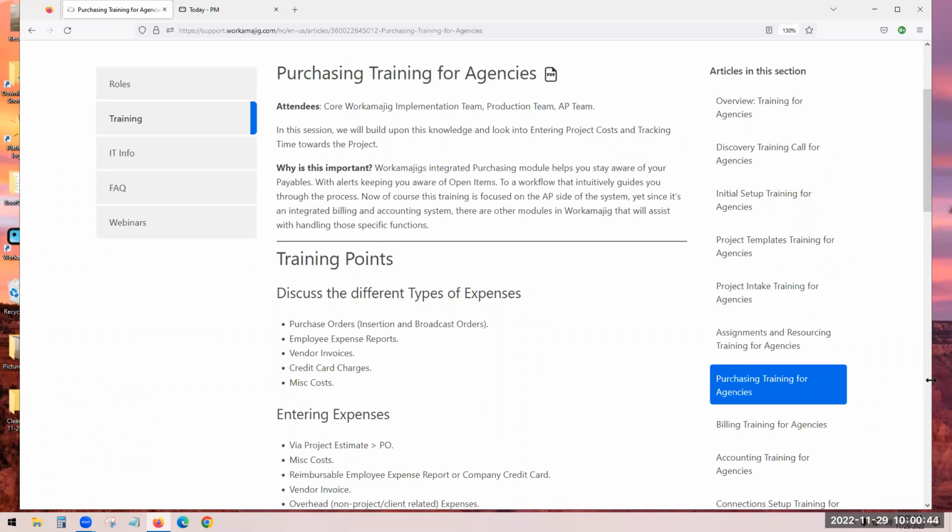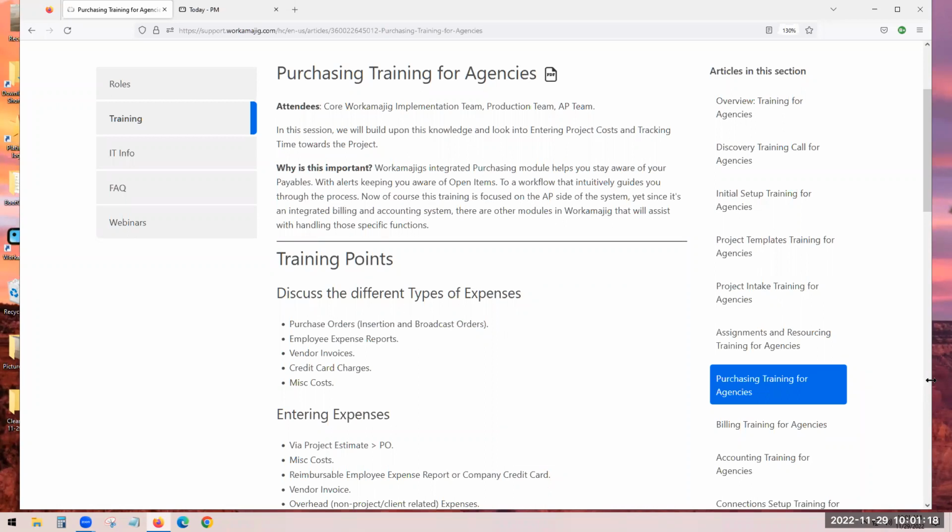The webinar is scheduled, if you have forgotten what you're here for, to cover the ins and outs of purchasing and expenses within Workamajig. This is going to hopefully help you manage your project and overhead costs, and look at how those items will affect your budget, keep you on track of your budget, and also help you not overlook or forget about any accounts payable that you have coming into the system.